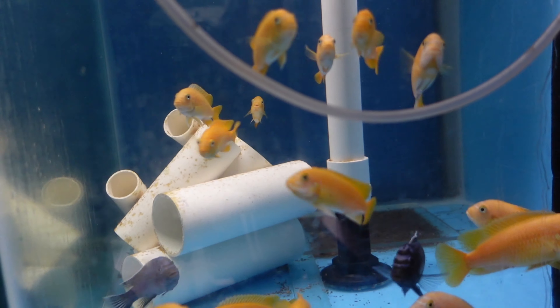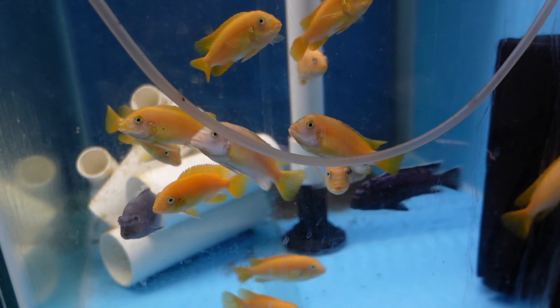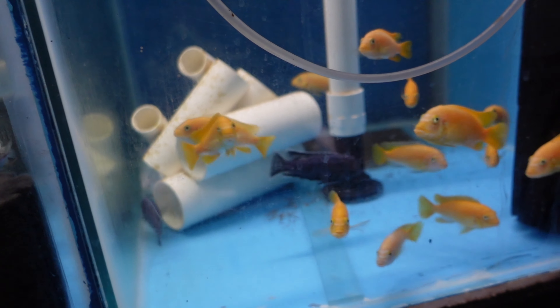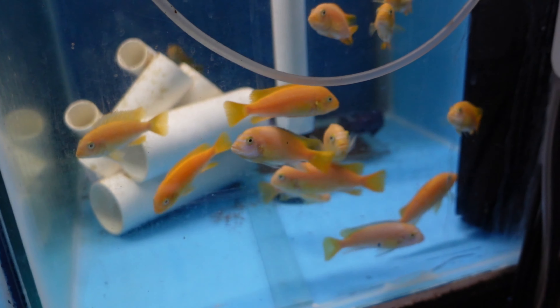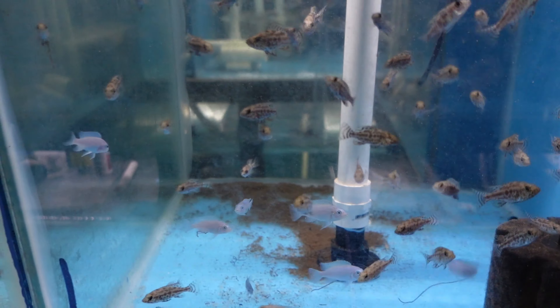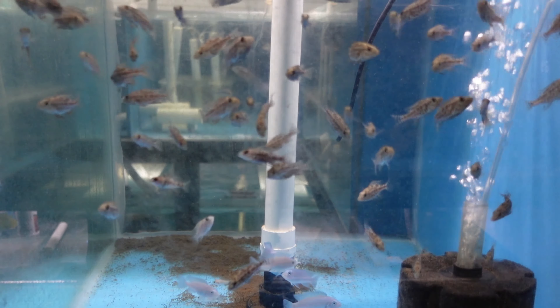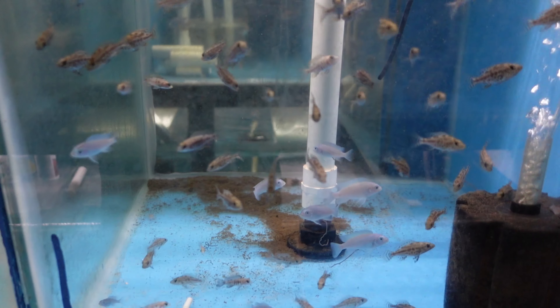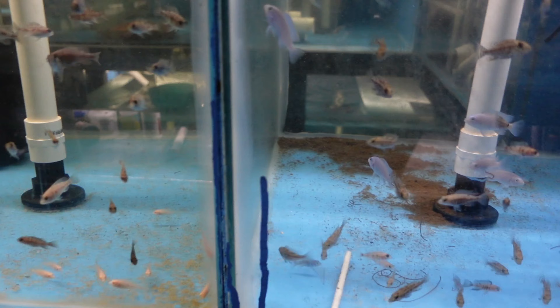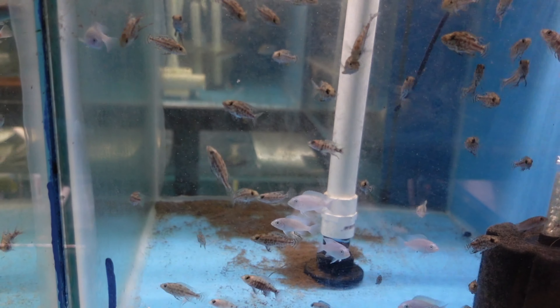These guys haven't bred for a while. The smaller ones are actually their fry, and they stopped breeding, so I just threw in all the fry I had left and stopped selling them. In the fry tanks here we've got ridiculous amounts of Nibochromus polystigma — I've got another 50 down there. I should really start advertising them; I think they'll sell real quick. Alright, let's get away from the fry — we're here to look at adults.